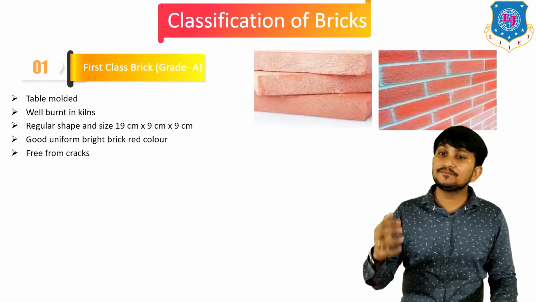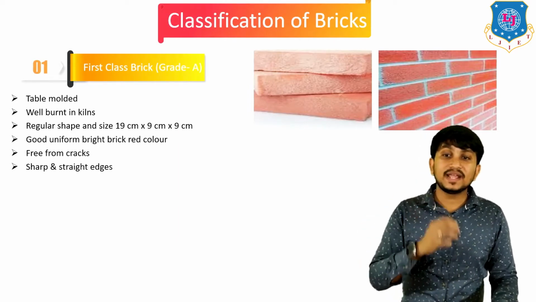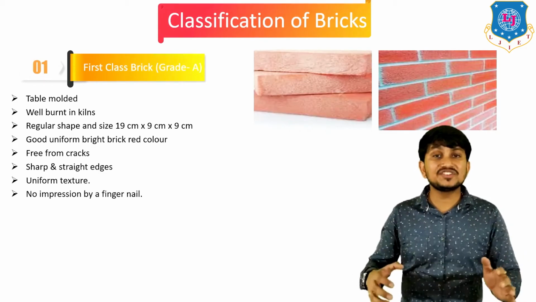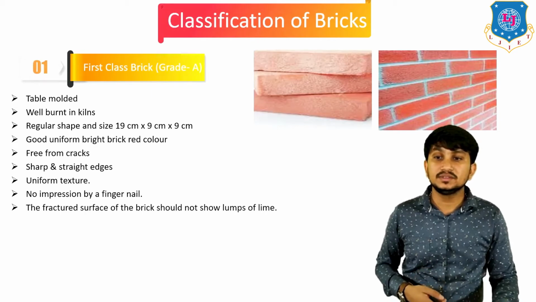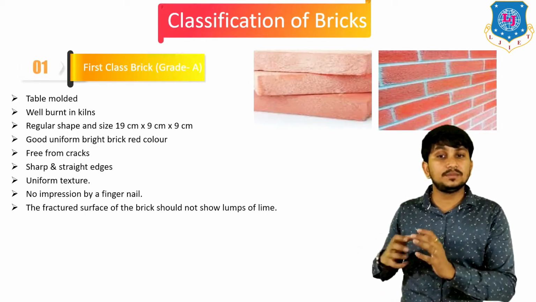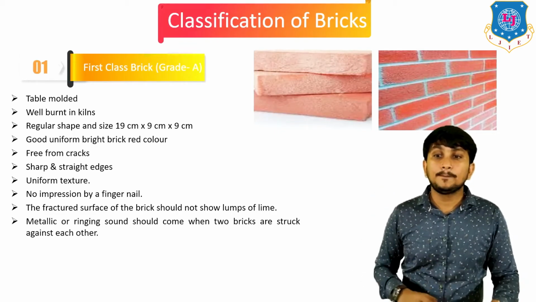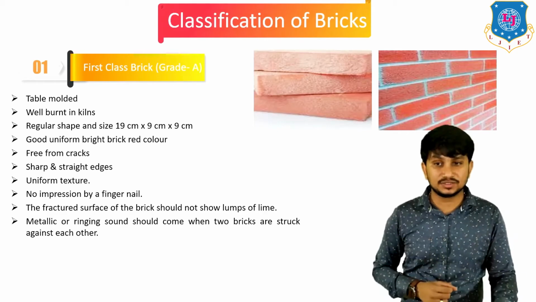It is free from cracks. It has sharp and straight edges. It has uniform texture. No impression can be possible by fingernail on this type of brick. The fracture surface of the brick should not show lumps of lime in this type of bricks. Metallic ringing sound should come when 2 bricks are struck against each other.